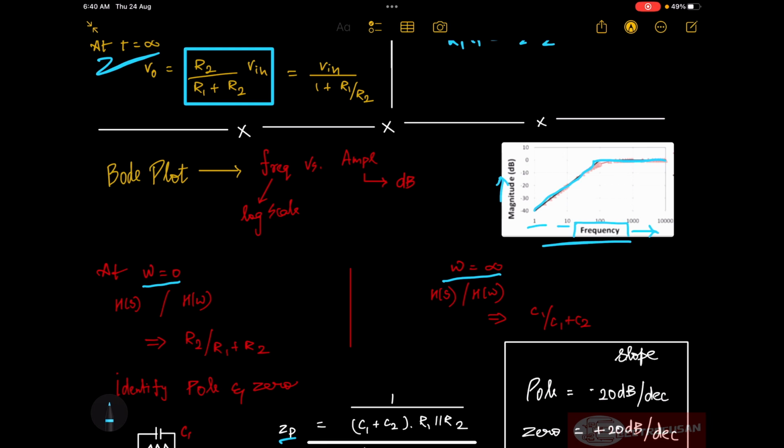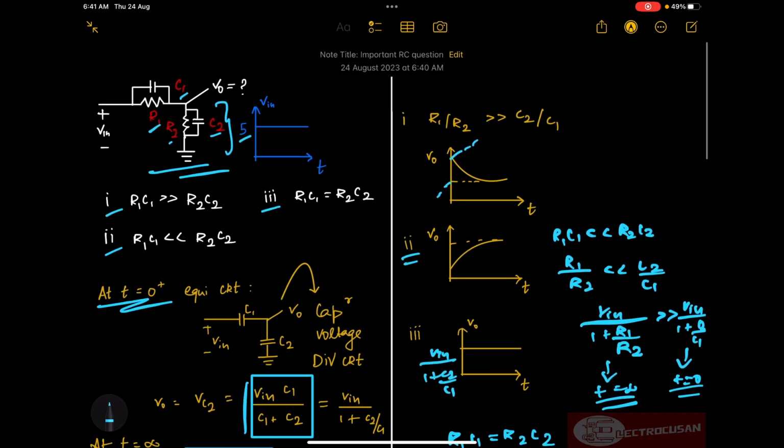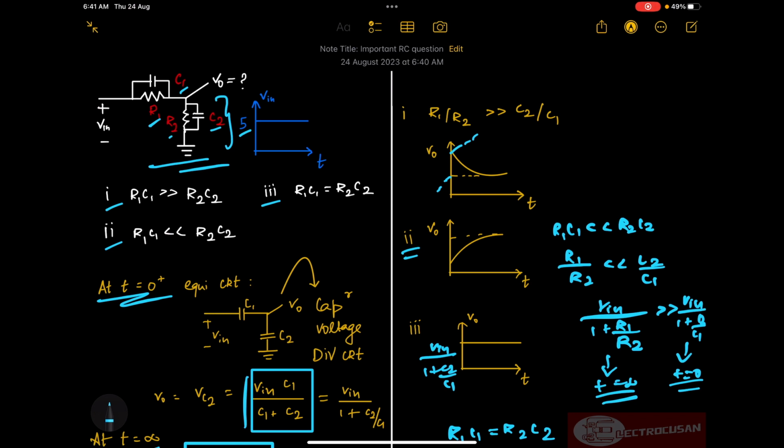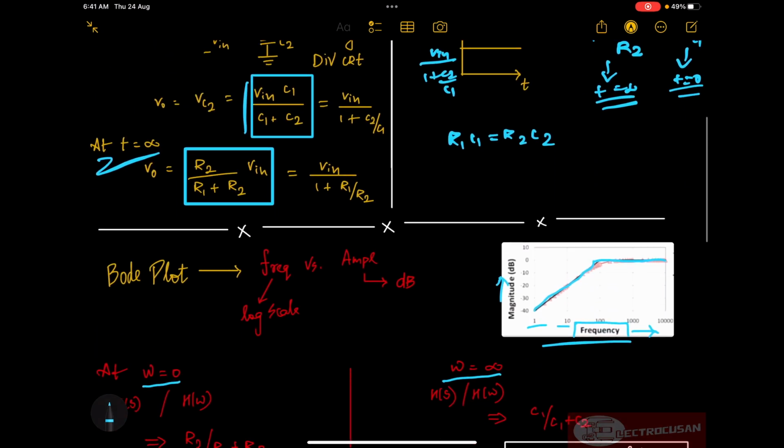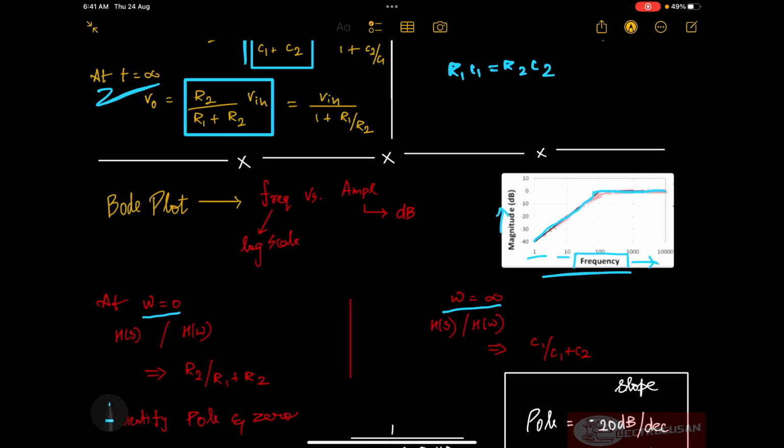So if you see here, the response of the circuit at omega equal to 0. As we all know, in this circuit the impedance of the capacitance Zc is given by 1 by Cs, where s is j times omega. Now at omega equal to 0, the impedance of the capacitance is infinite, so it is an open circuit. The circuit can be replaced with just the series combination of R1 and R2. That is what I have done here, and the output turns out to be a simple voltage divider, which is R2 divided by R1 plus R2.